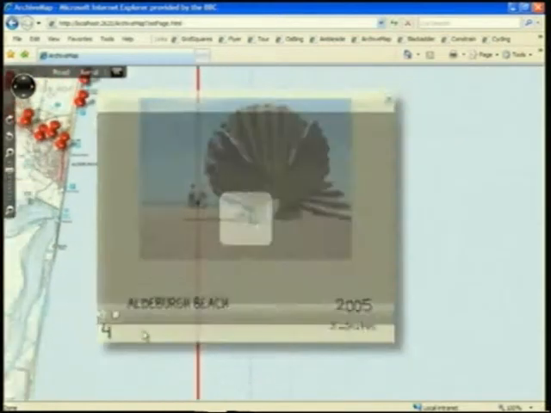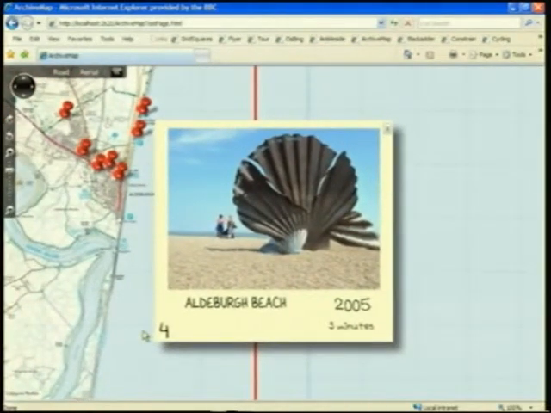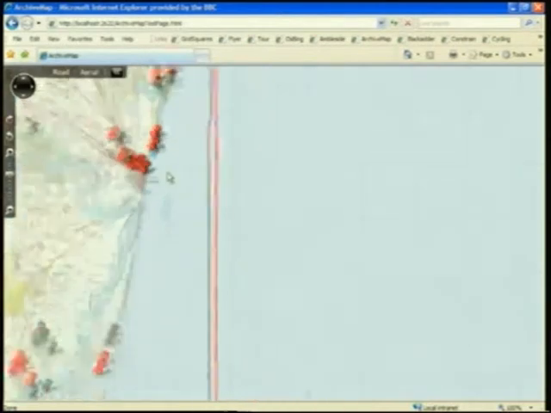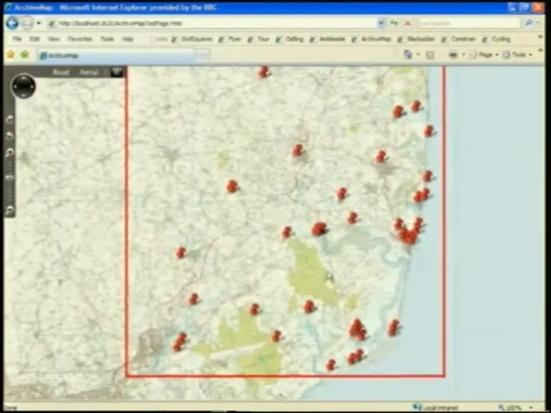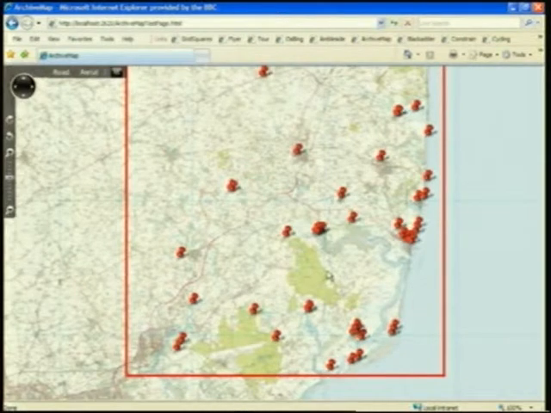Clips from local news programmes, clips from old documentaries. There's some pieces going all the way back to the 60s, and it really shows how by attaching things to real places that people actually have some kind of relationship with, you can give a bit more new life to the items that are in the archive. We're kind of hoping that the archive will see this kind of thing and take it on board.